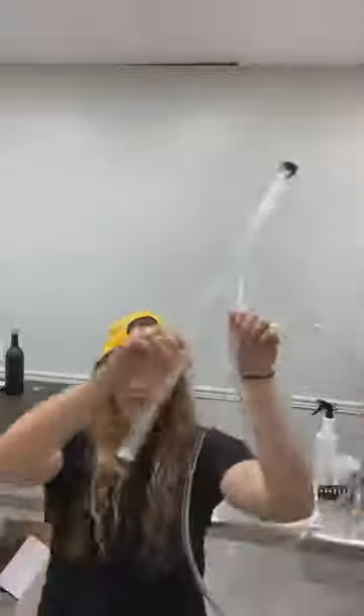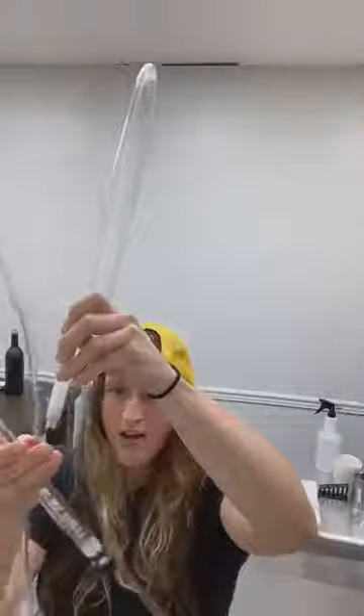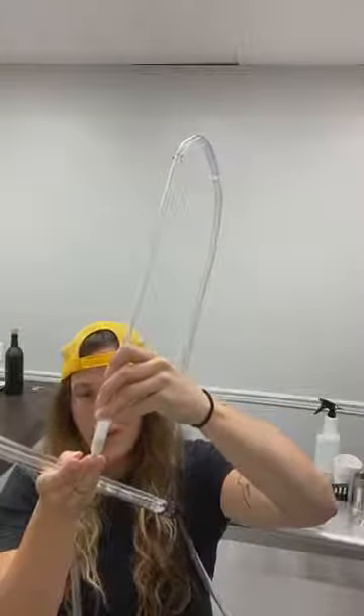Love the new room and setup — thank you, we love it too! So this is an auto-siphon — it's pretty crucial for the bottling phase. It's a way to transfer liquid from one container to another. We have the tubing attached and also the combination bottle filler on the end. You press this down and it allows liquid to go through; when you lift up, it stops. So you're not frantically trying to go from bottle to bottle and spilling wine everywhere — or trying to crimp the hose.